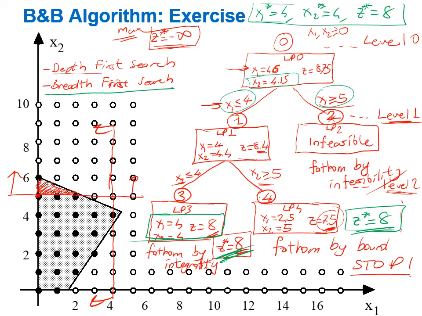And by this example, we learned these two procedures, depth first search and breadth first search. So in our following examples, if we say implement breadth first search, you should be able to know which node to select next, or when we say depth first search, you need to know which node to select as the next one. So we will continue discussing the branch and bound algorithm in our following lectures.